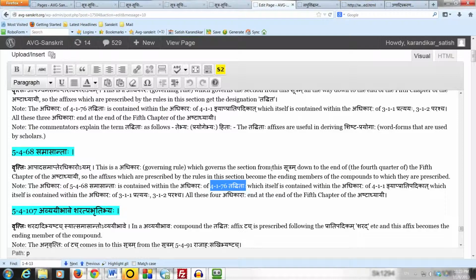Now the question comes, what about our samasantaha pratyayaha? They are also tadhitaha, as we have already seen. Do they change the meaning of the compound to which they are added? The answer is no, because Panini makes no mention of any change in meaning when adding these samasantaha pratyayaha. And when no meaning is given, then we have to understand that a pratyaha is added swarthe, in the same meaning, without changing the meaning. So when these samasantaha pratyayaha are added to samasaha, they do not change the meaning of the compounds. They are added swarthe.